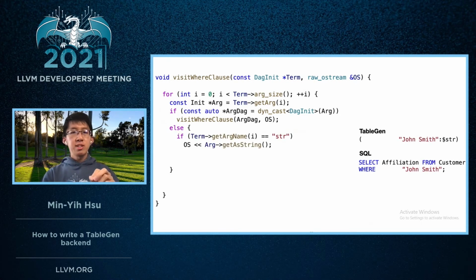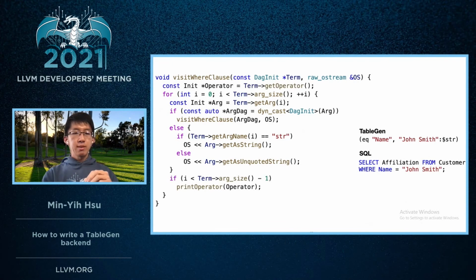Otherwise, we retrieve the tag of this DAG argument. If the tag is str, then we print it out with double quotes. Otherwise, we just print it as is. Finally, we're printing the operator between two DAG arguments.